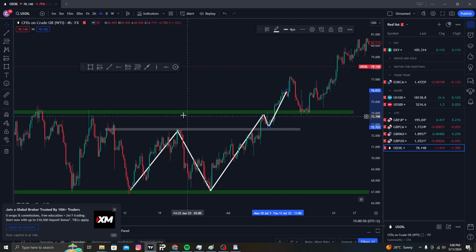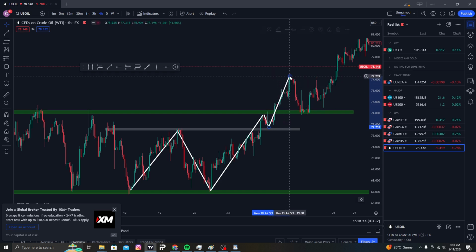Most of the time, I will wait for price to break this level. Ask them. All the time when we are trading on live stream, I say, guys, let's wait for price to break this level. Then we are going to enter for a buy or for a sell. That's what I wait for. People who trade with me know that. After that, we are entering. Okay, price broke this level.